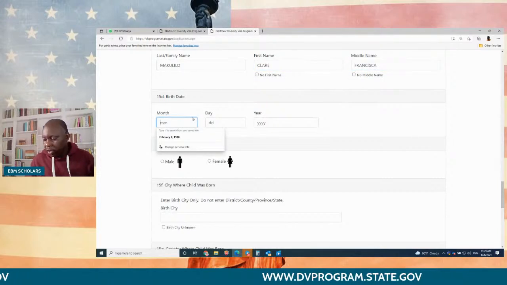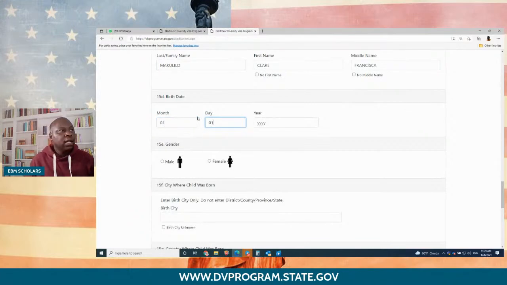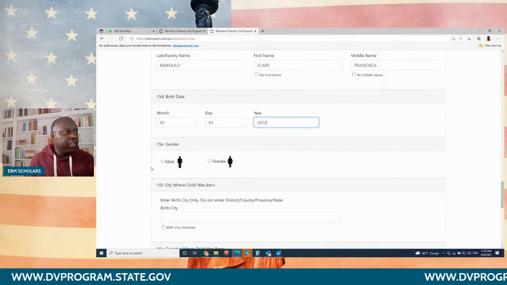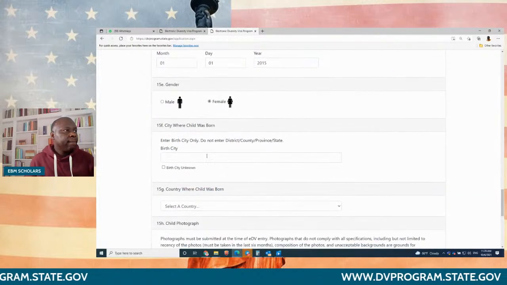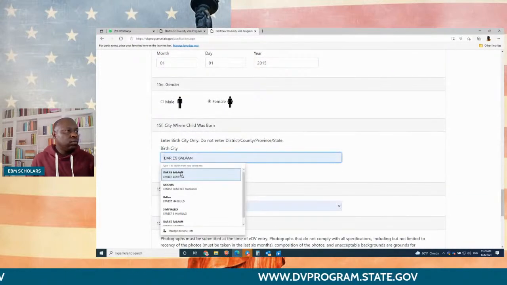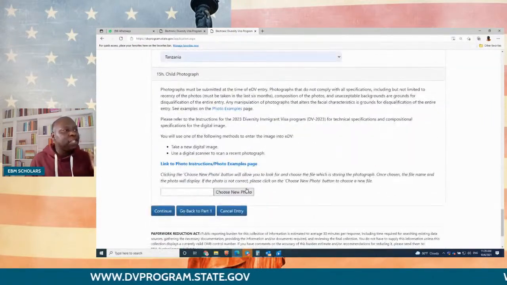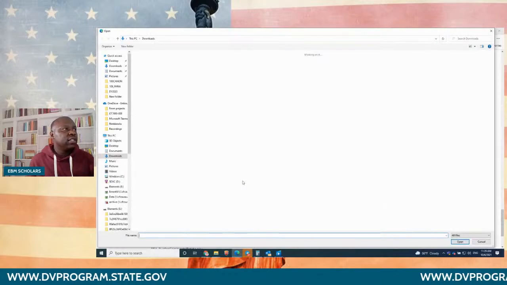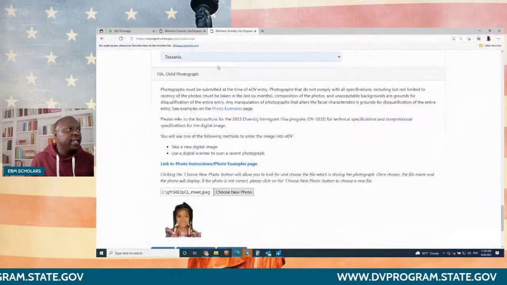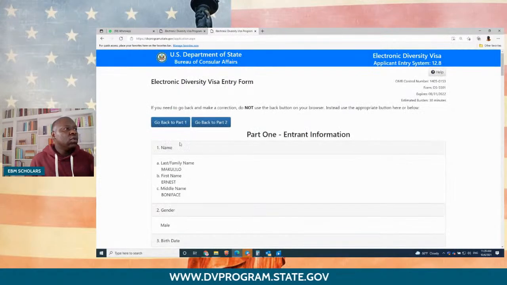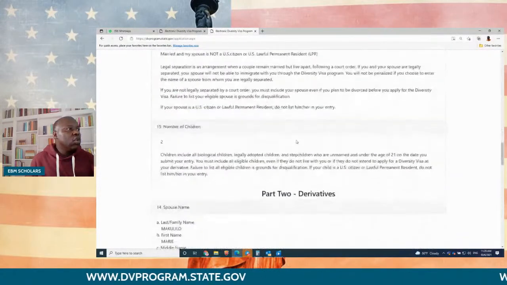I'm just going to put a different date of birth. There is no passport requirement for the dependent. I'm going to put the photo of Claire again. So if I click continue, it will go that way.